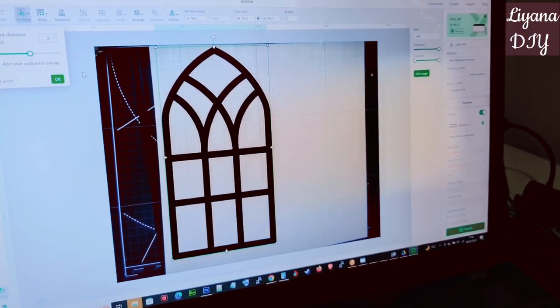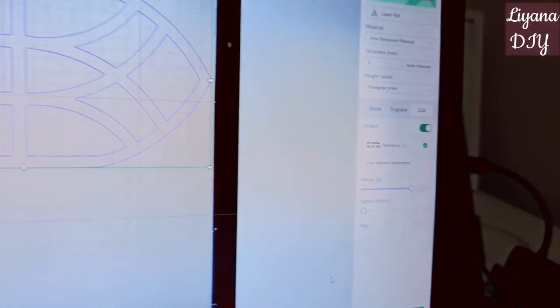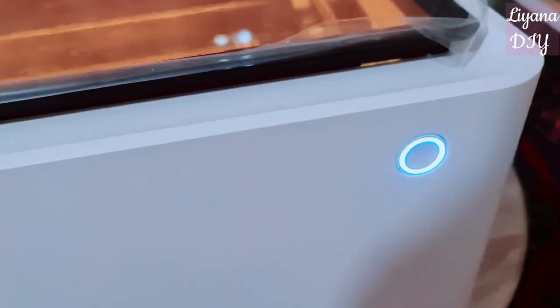For the final project I'm going to be making a wreath, and it's quite unique. I love thinking outside the box, so I wanted to design an arched window. I thought this was going to be fab to do on my Xtool M1 — oh I love this machine, it's really given me so many different possibilities. I found the perfect vector on Google, placed it inside the software, edited it a little bit, set it to cut, and let it do its thing.